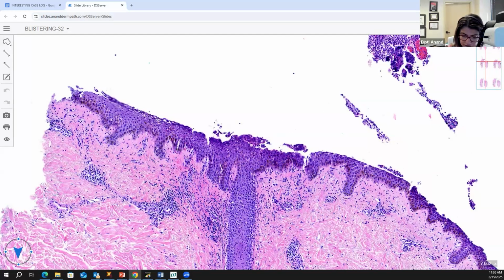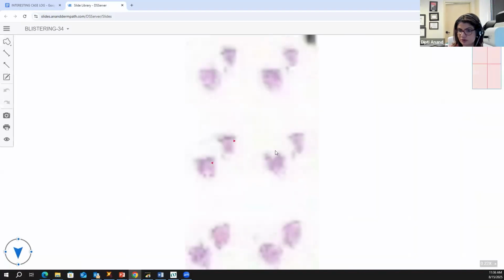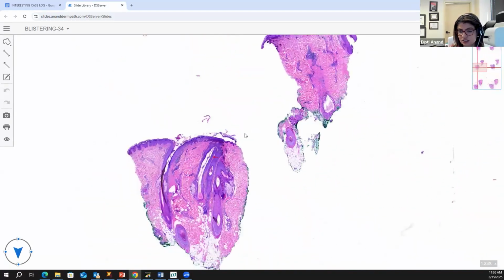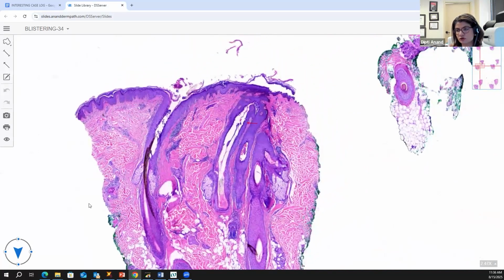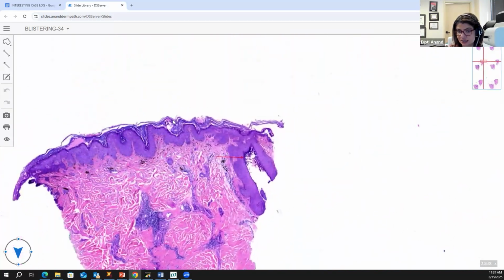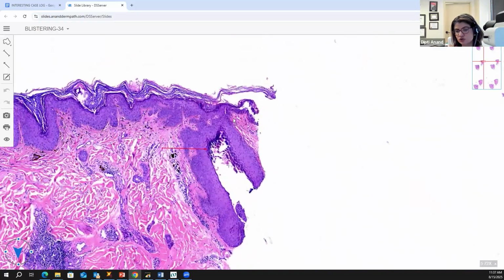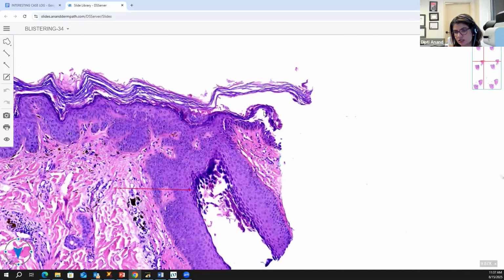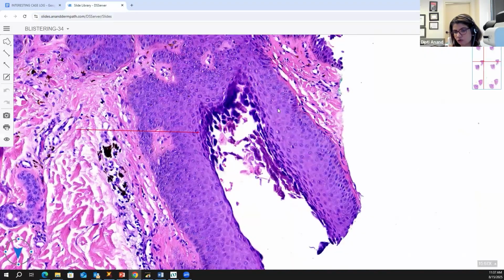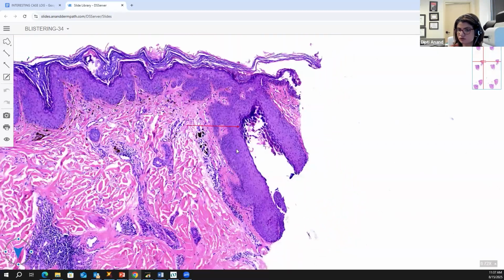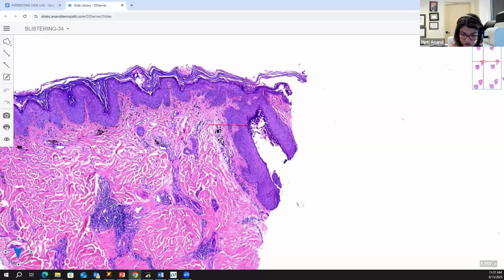Okay, now I'll show you another example of pemphigus foliaceus. Pemphigus foliaceus can also involve the hair follicles. It almost always does. If you have the hair follicle in the section, look for the subtle involvement. So you can see here, this is beautiful pemphigus foliaceus. There is a subcorneal split in here, and you can see how it is involving the granular cell layer of the follicular infundibulum. So it just looks abnormal. When the stratum granulosum is involved and the cells fall apart, they just look abnormal because they are hyperchromatic and they fall apart. So this is pemphigus foliaceus involving the hair follicle.